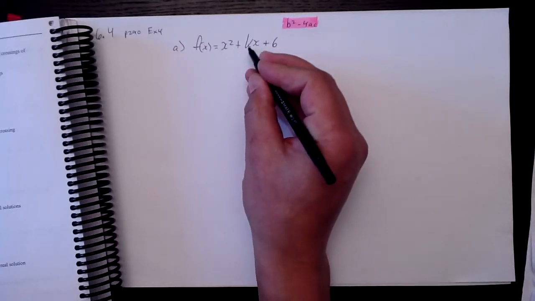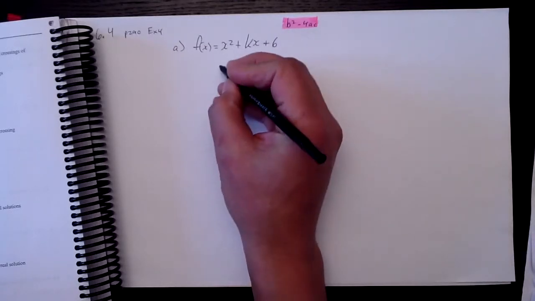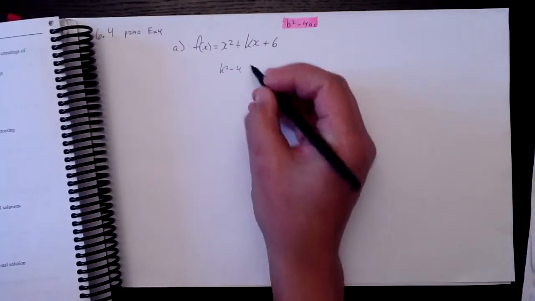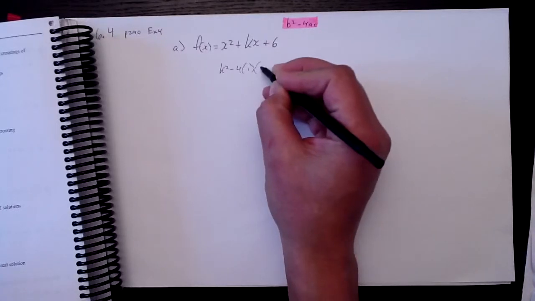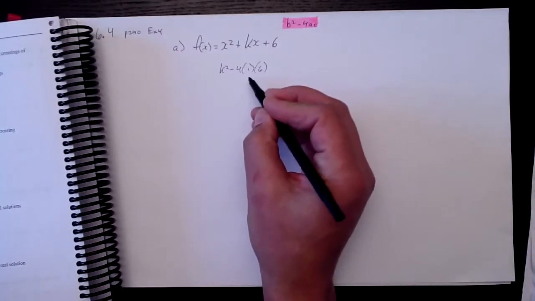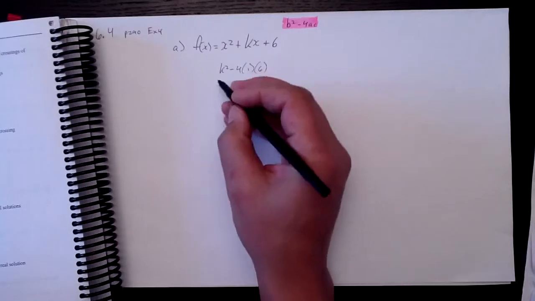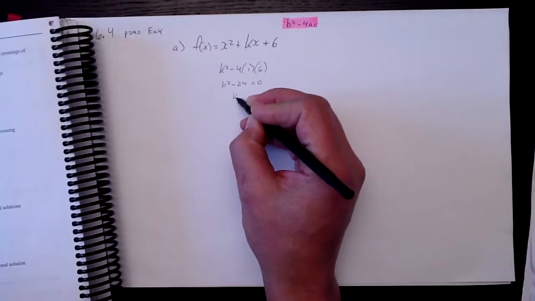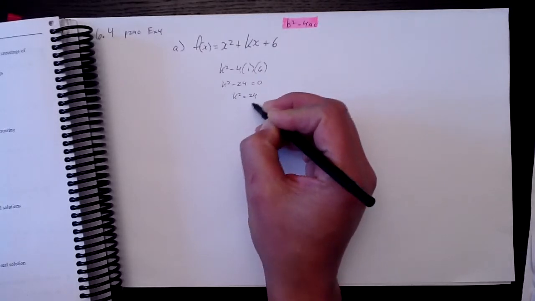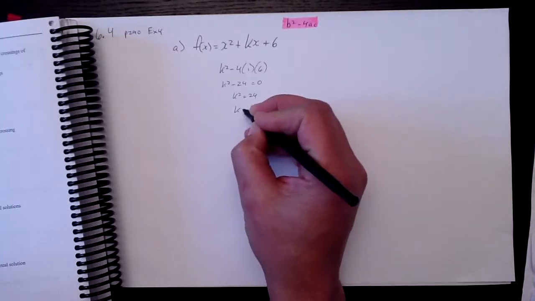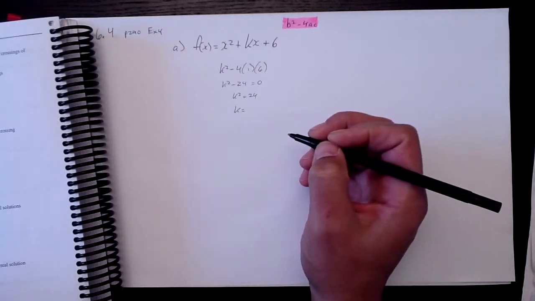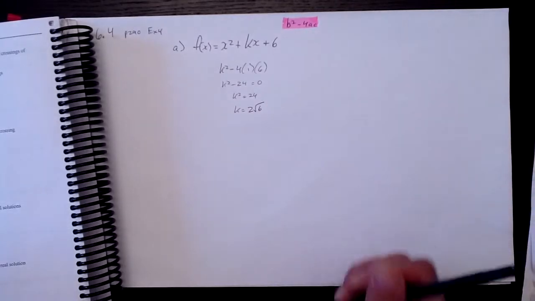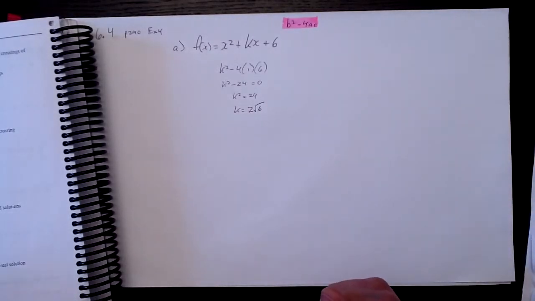Well, that's b. K here is b. So we need k squared minus 4 times 1 times 6. So 4 times 1 times 6 is 24, so k squared minus 24 has to equal 0, so k squared, of course, equals 24, and k equals the square root of 24, which we can simplify. We can pull a 4 out of there, and it'll go to root 6. So there's A.